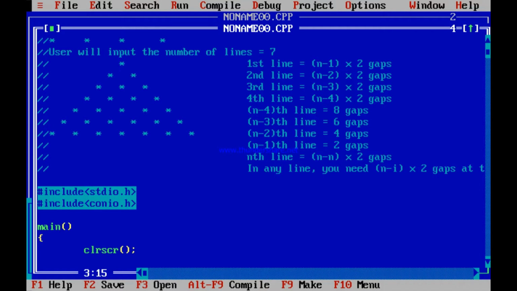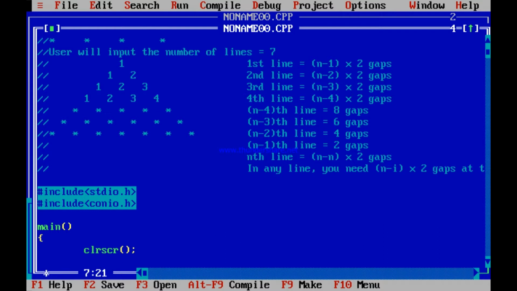What I mean to say is, in place of the first star there will be 1. Here, instead of this star, this is 2. That is 1 in the first line, 1, 2 in the second line. Similarly, in the third line what should be there? 1, 2 and 3. Isn't it so? So definitely in the fourth line I will be outputting 1, then 2, then 3, then 4.